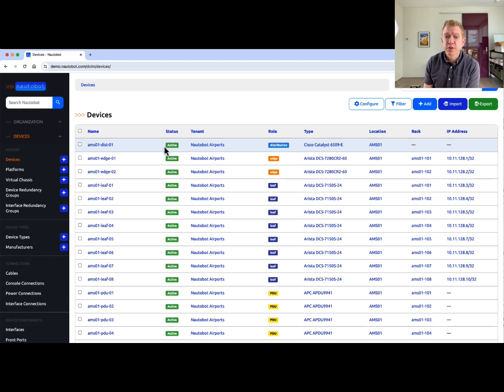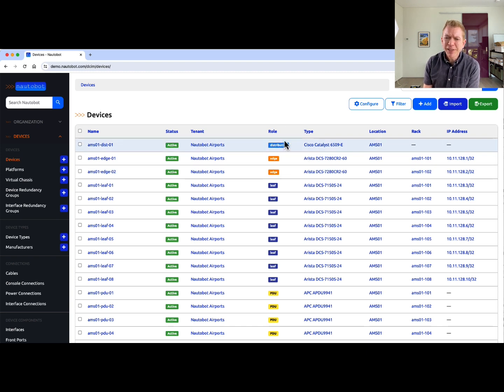This can also be used for monitoring, for example, so we only monitor things that are perhaps in the active state. Tenant. Now this isn't going to be relevant to every use case, but this is where you can separate your devices into various categories, maybe based on, let's say, business unit. Perhaps your organization has different business units by which you separate your environments. You could use this field here if desired. It's not required, but it is absolutely here for you to segregate your devices if you wish.